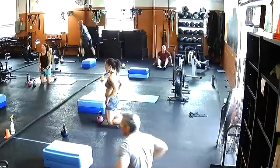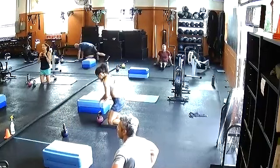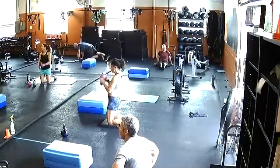Curl takes away all that leg power. You gotta use your core to keep your balance. 24 curls, those will add up.